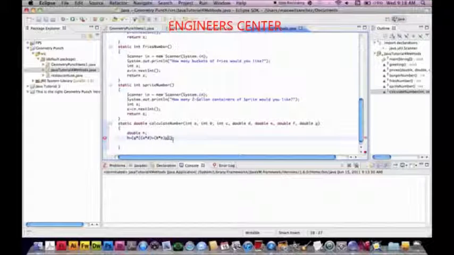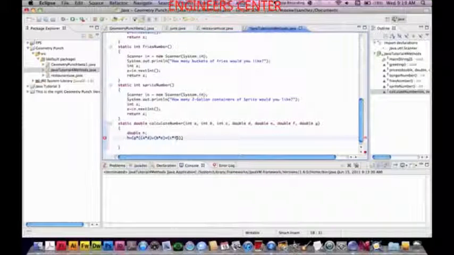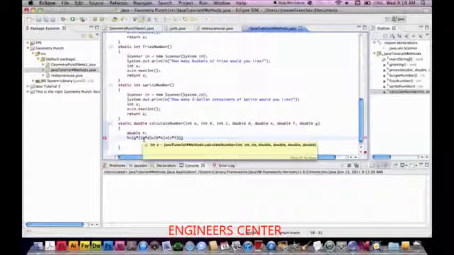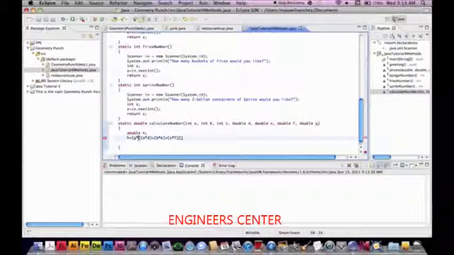Fries amount is B, fries price is E, plus, and then we're going to do the last. So that's C times F, because C is the amount of Sprites that you want, and F is the cost of each one of those Sprites. And so you multiply that all together. And because multiplication is commutative, you can multiply 4 by 6 by 2, which will give you 48, or 4 by 2 by 6, which will also give you 48. I just did it this way for ease of reading with all these parentheses.